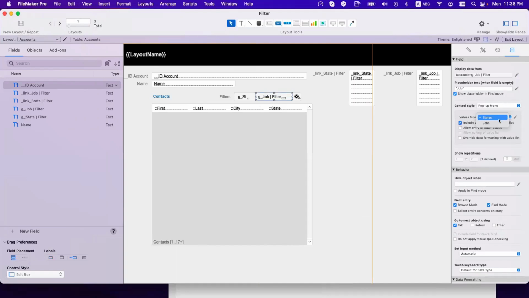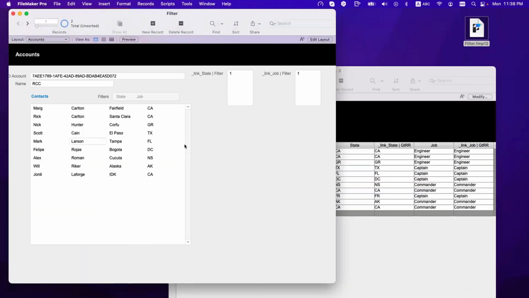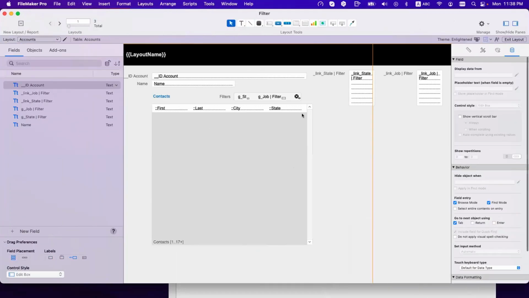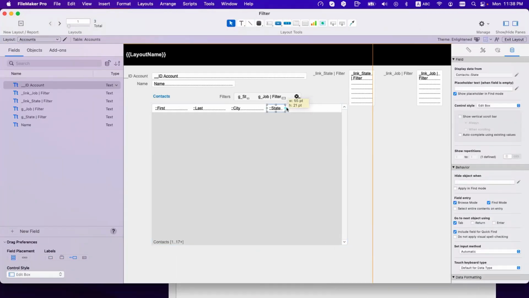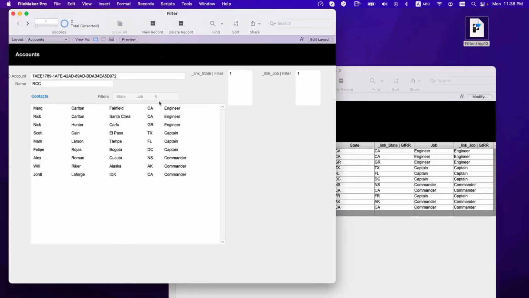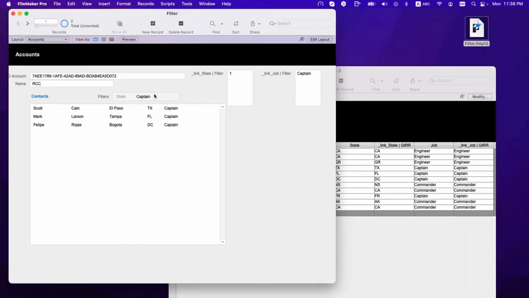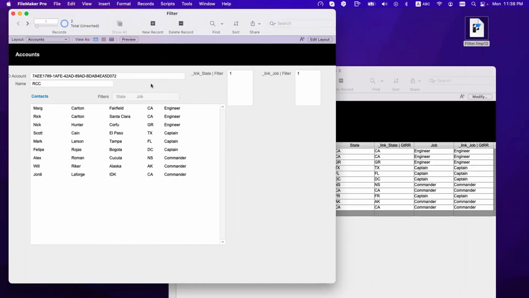Here, I need to make sure I have the jobs. Okay. What happens if I put the job field here? What happens if I say I want captain? Correct? Commander, engineer. It works, right? And if I want all, I just clear this, I have all.